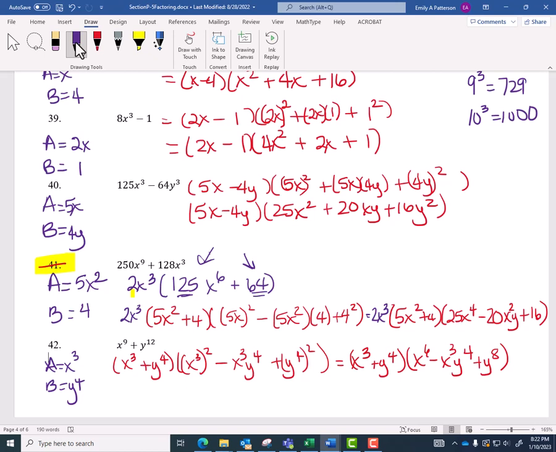The other thing I have to remember, it's a squared, I'm going to write that here, a squared, this is ab, and this is b squared. So we have to make sure that we're squaring the proper thing. So it's not just 5x squared, it's not 25x squared, it's the whole entire thing. And I actually realized that I forgot to put a square here because we're squaring the 5x squared, which becomes 25x to the 4th. And then we're putting all these other values in it, and this is how it works out. The other thing to keep in mind is that the cube root of any exponent is simply dividing the exponent by 3. And so that's how, again, we're going to follow this one out.